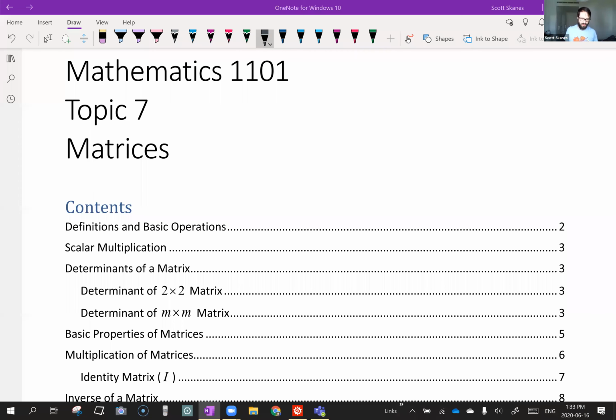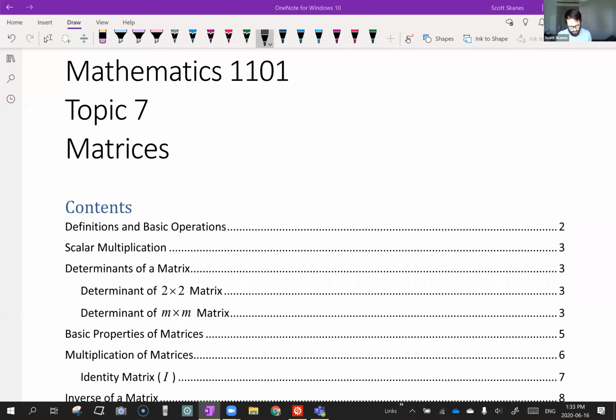So today we're going to work on matrices, which is a very complicated way of saying we're going to put numbers into boxes, which you might have seen before. These are called matrices, and we're going to do things like add them, multiply them, and solve systems of equations using them. So solving for X, Y, and Z.